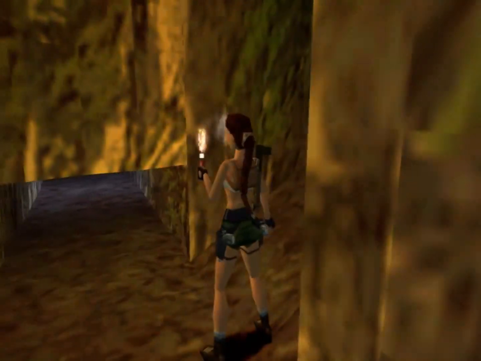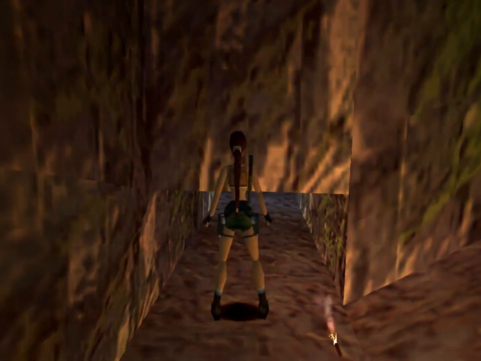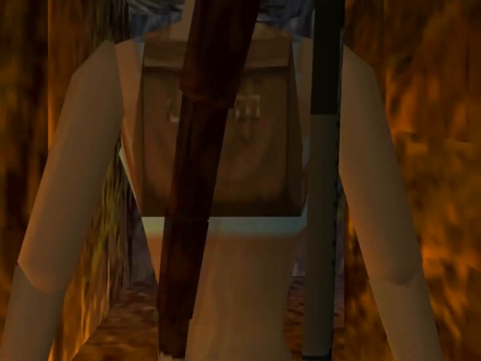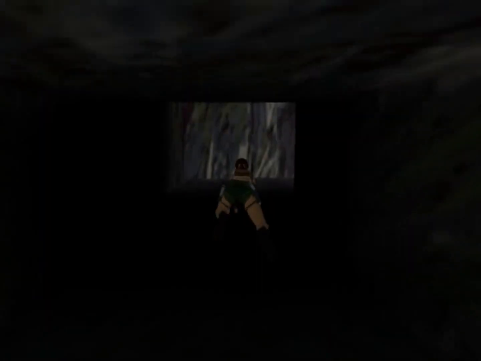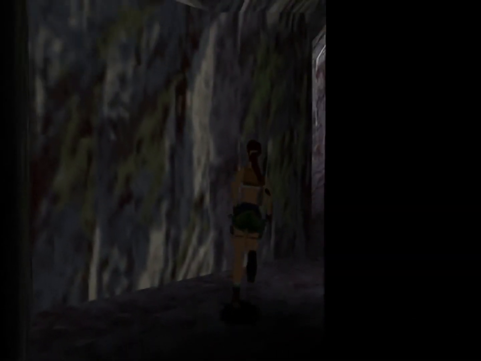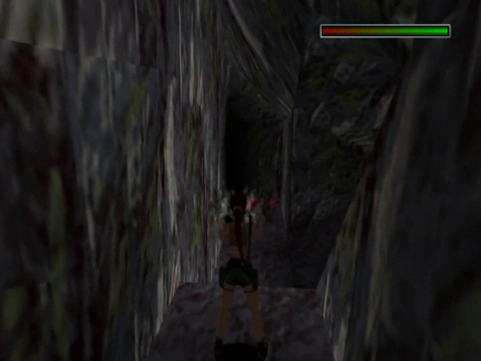Now, if you notice, there's a crawl space here. And as soon as you go underneath there, it's going to spawn a green guy. So we want to actually take this cautiously. What I do is I put my back flat up against it, and then I crouch, and then I do one step back, and then it should spawn the guy, and then we can just get out of there. Let's hope it did spawn him. Yeah, it did. Sweet.